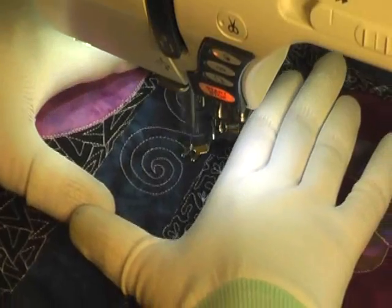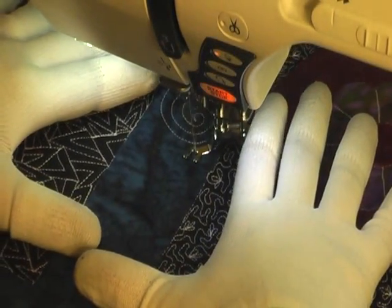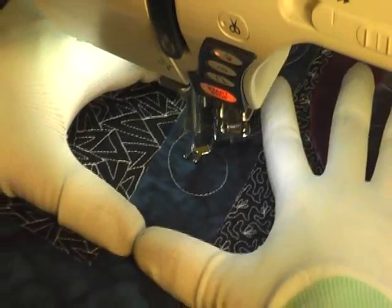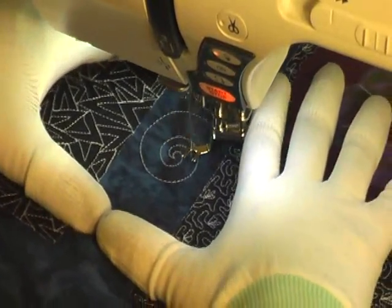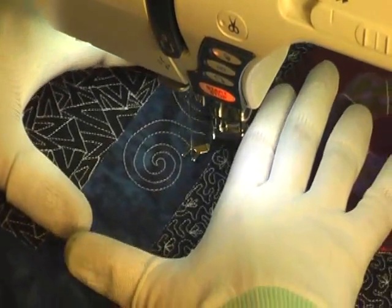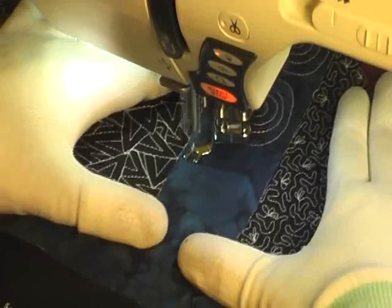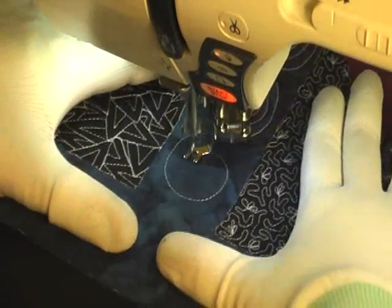It's good to get into the habit of being able to start and stop without it causing any problems for your quilt. And one thing you should always keep in mind is always stop with your needle in the down position, and that will considerably help any issues with starting and stopping. If you stop with your needle in the up position and you reposition, your quilt's more than likely going to shift and you're going to pull your thread, and that would cause a thread break. So definitely be careful of that, and always stop with your needle in the down position.